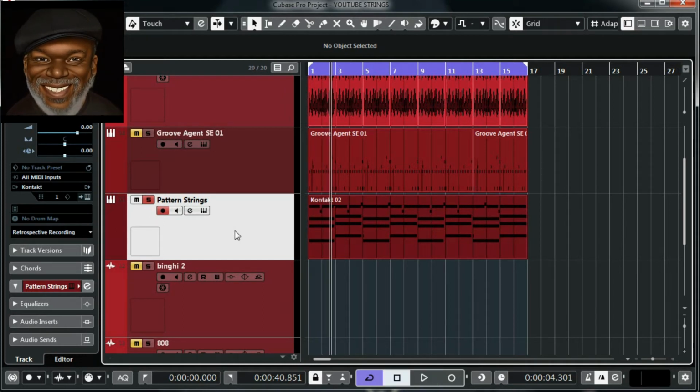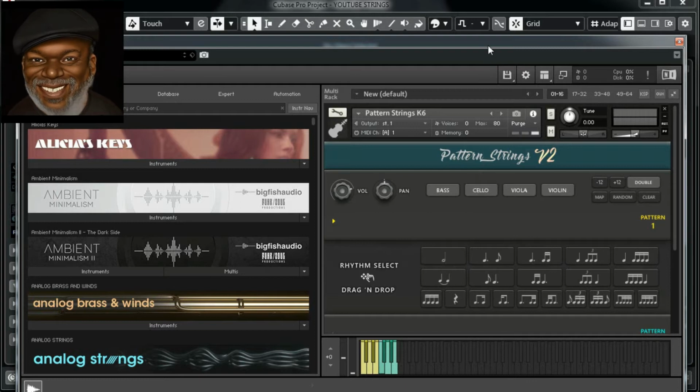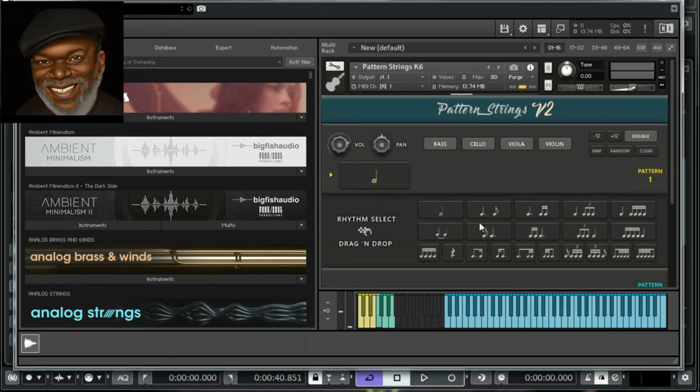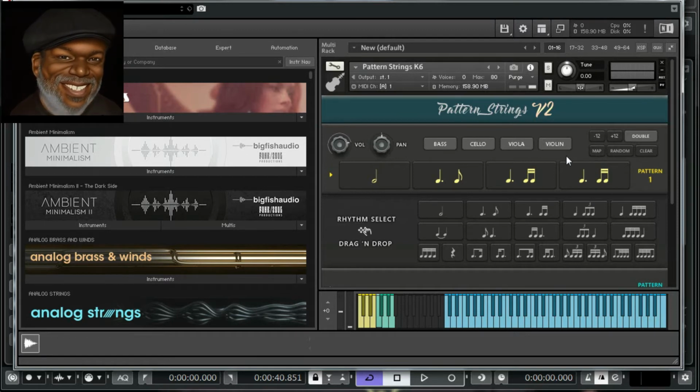All right, now if I go into the plugin and assign, let's just say we use that and we use that. I mean, we can use literally 4 steps for a bar, and all I need to do is play a chord.